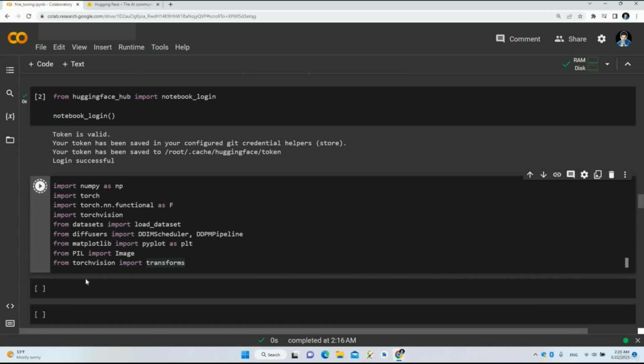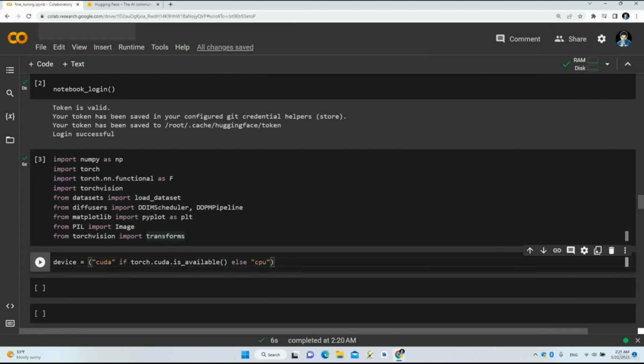We will run this cell. Here we will use our GPU if it is available, otherwise we will use the CPU, which is much slower than our GPU. Okay.